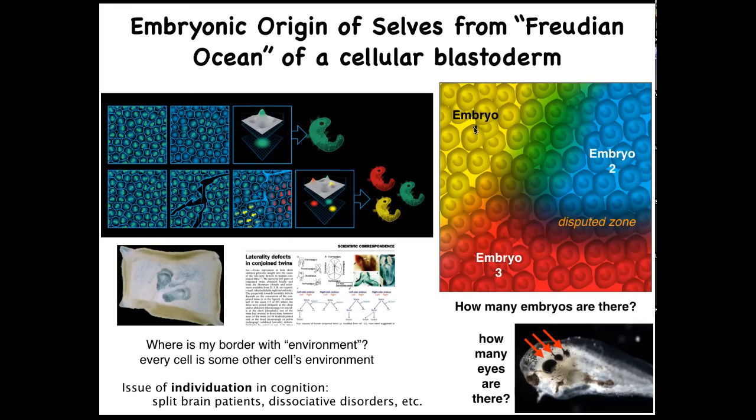And because every cell is every other cell's neighbor, in this kind of joined blastoderm, you see that each individual has to decide, where do I end and where does the other guy begin? That idea is right there from embryogenesis. Setting up that border between you and the outside world has to be calculated in the beginning. And some cells are actually confused, they're not quite sure, and that gives rise to laterality defects in conjoined twins. This is something that we worked out back in '96 or so, why it is that conjoined twins have laterality defects. It's because some of these cells don't know, am I the right side of this one or am I the left side of that one?